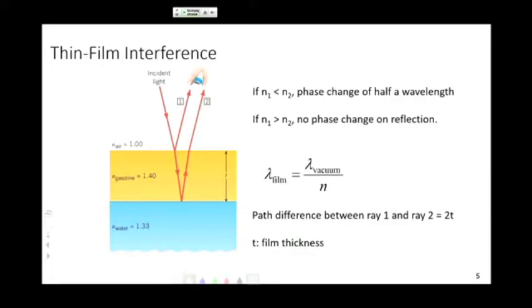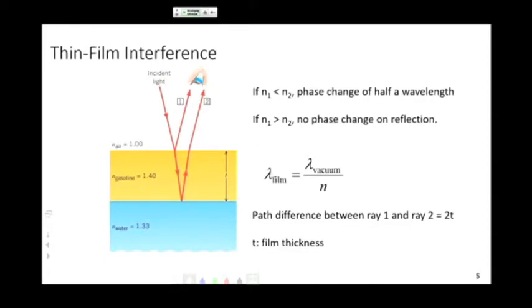What is doing the interfering is the waves that are reflecting off the first interface and the second interface. Therefore, what you're counting is really the difference in length between these two waves. Now, all the problems that you read will say near normal incidence. What does near normal incidence mean? It means that the wave is almost perpendicular to the interface. Why are we talking about near normal incidence? Because if it were perpendicular, it would go back exactly the same way it came.